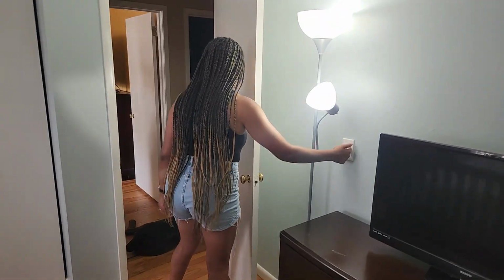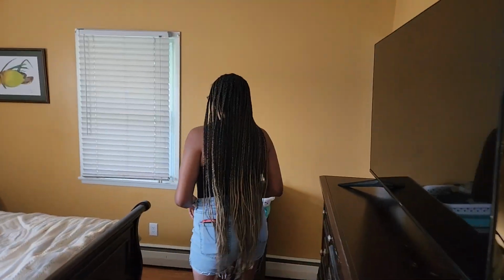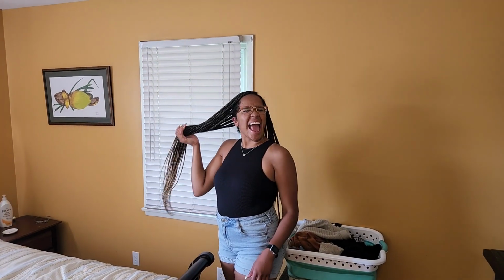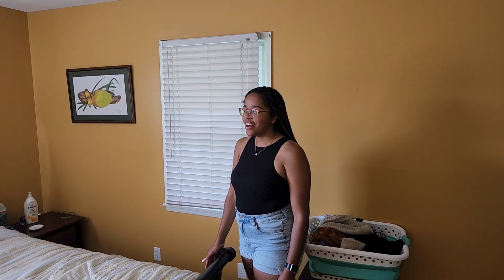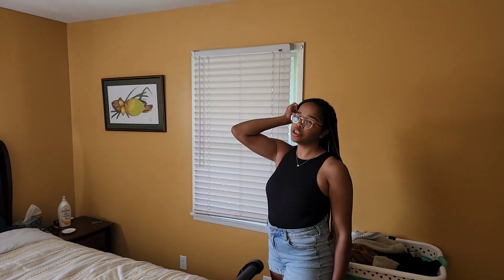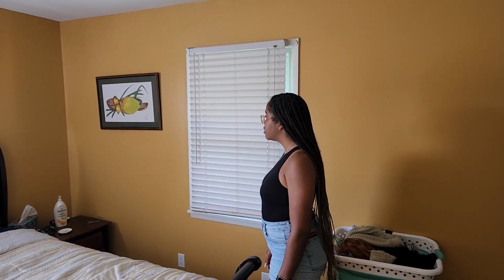Our bedroom. So, before you walk in. The yellow was cute when we did it. Our room. We just stuck to a mustard packet. I was so adamant about this room being yellow, and I hate it. We're gonna repaint it probably next weekend or something. And I wanted to have a gallery wall that's trending right now, at least when this video is being filmed, behind the bed. We're gonna make it cute, but this is where we live right now.